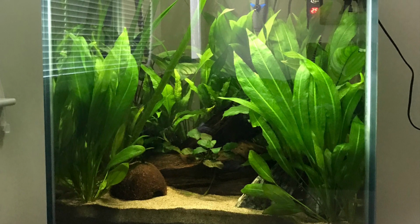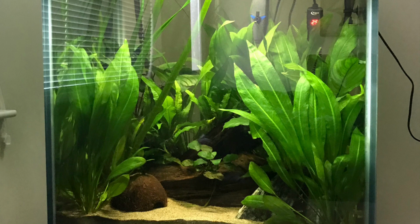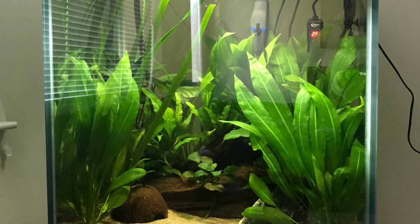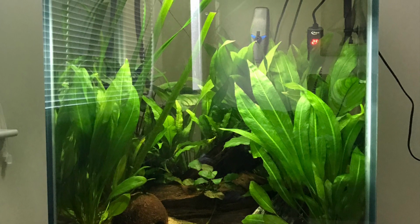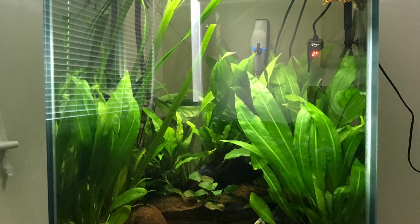However, the most popular way people tend to keep them is in a well-planted tank. As you can see, it's a thick Amazon sword jungle with lots of other plant growth in between. There's also plenty of hardscape for them to hide and use as caves. I also used a soft, fine sand substrate because I do notice they like to sift through it, but I don't believe this is necessary, as I've seen a lot of good scapes where there's no sand at all.